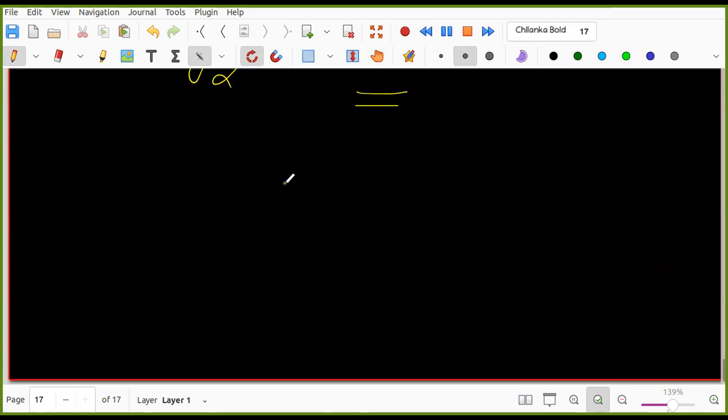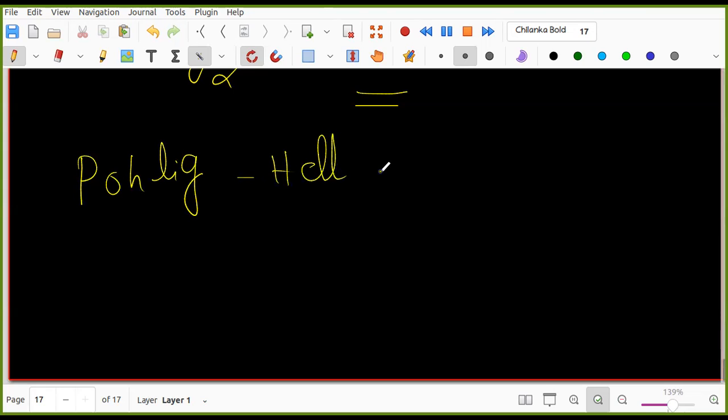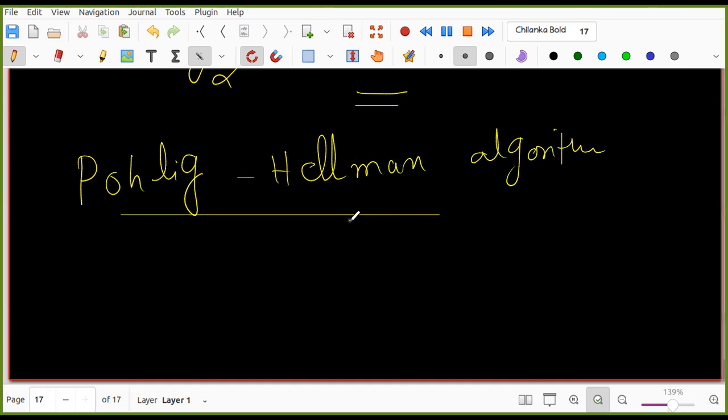Yes, okay. This is an interesting problem. This is what we call the Pohlig-Hellman algorithm. It is related to Diffie-Hellman only. They were given it, but later they tried to see how to evaluate alpha, whether there is any possibility. So I'll tell you things very clearly. First, let me go in a very simple way.